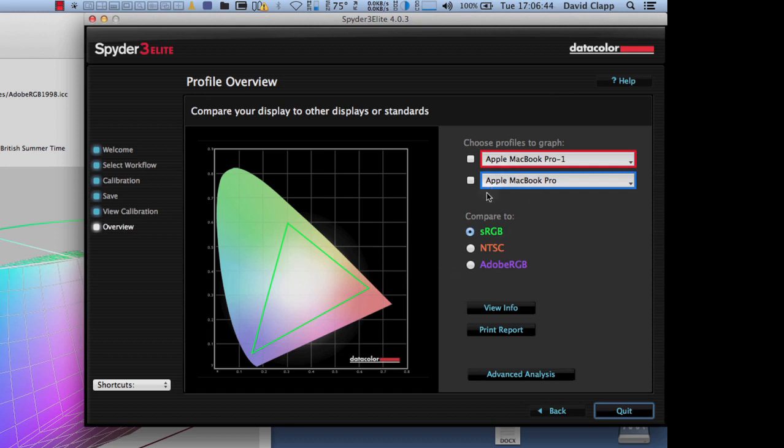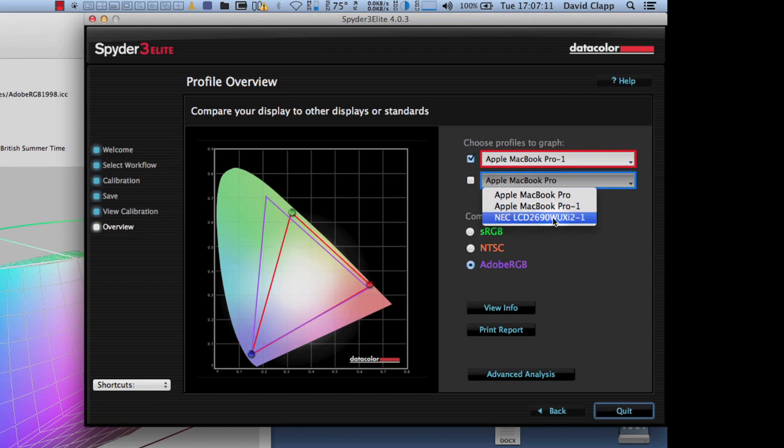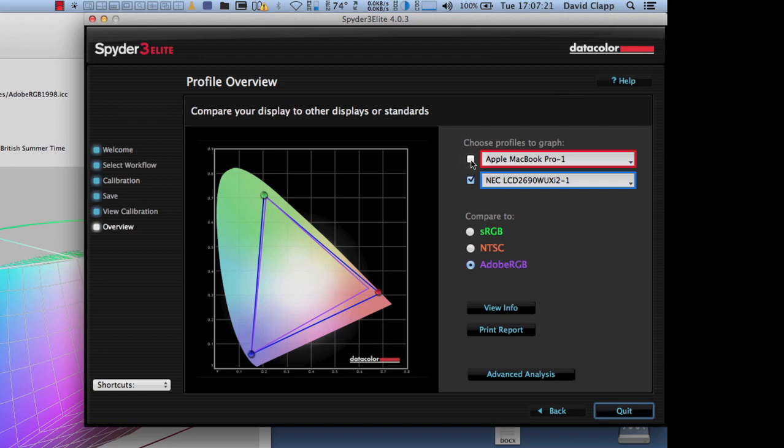If I go on to sRGB, this triangle shows you the width of the sRGB color space. If you go to Adobe RGB, look, it's much bigger. Then if I click on my particular Mac screen, which I profiled, you can see that it has a different color space and available colors than Adobe RGB does. I've also got my NEC monitor that I use for my PC, and you can see that's almost the same as the Adobe RGB. I'll just turn the Mac one off and you can see that a bit clearer.